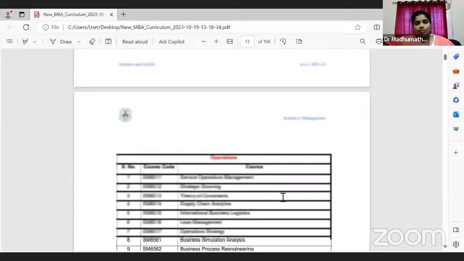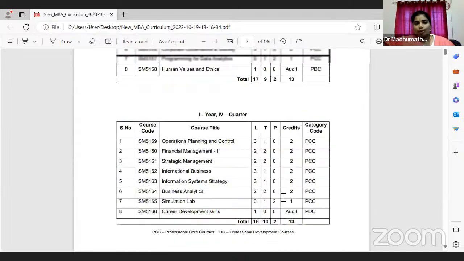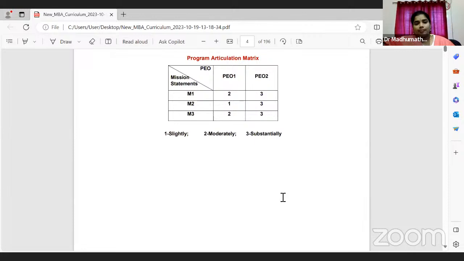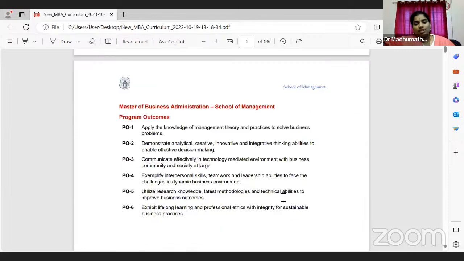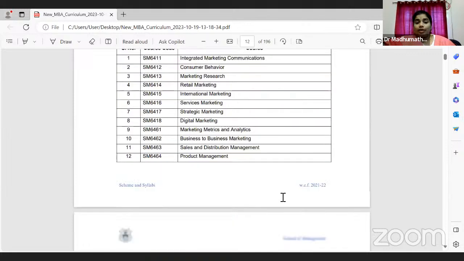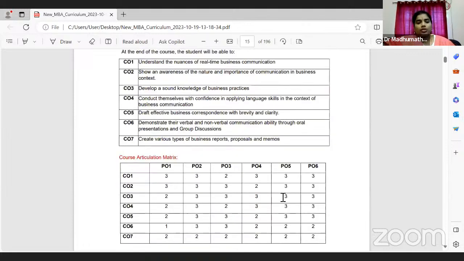Here we see the program objective POs 1 to 6 was given, and we are mapping that 1 to 6 for every course that we are teaching. So CO1 to CO7 is mapped with PO1 to PO6. And the strength is mentioned here, whether it is poorly connected or moderately connected or strongly connected.